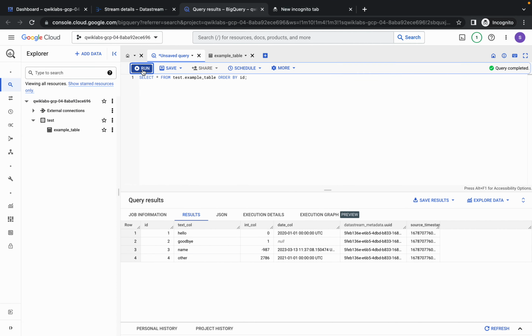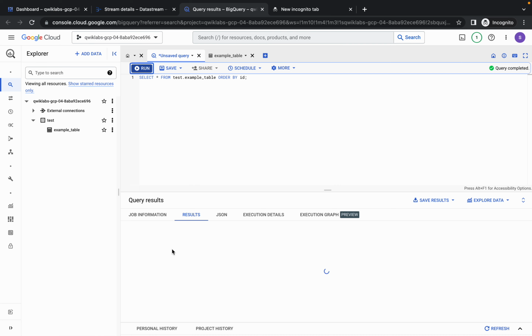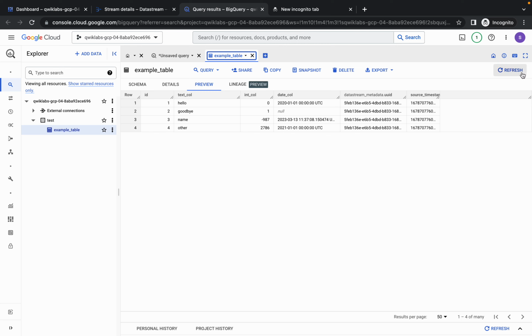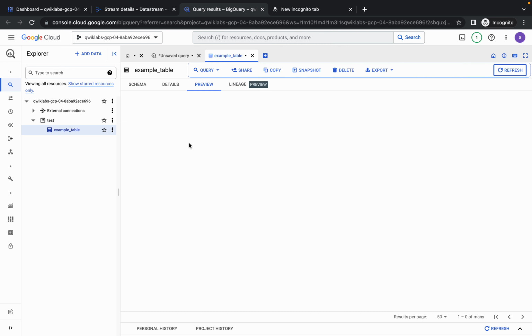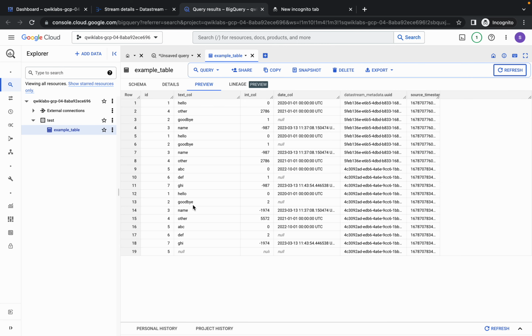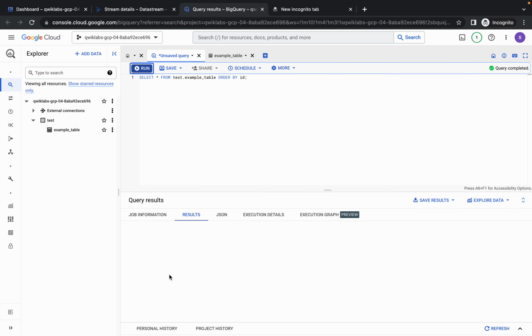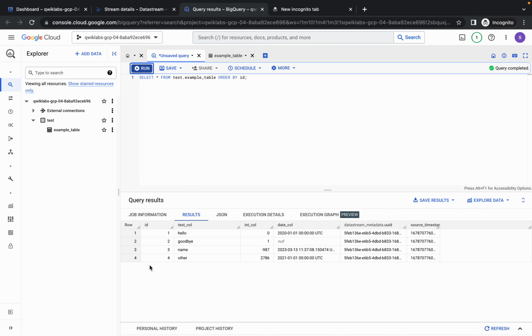Okay, so now again just click on check my progress, and let's see. We are getting the output like this. And if I just go to my table and refresh the page, okay, now again we will wait for at least 5 more minutes, and after that we will check whether we get the full output or not.